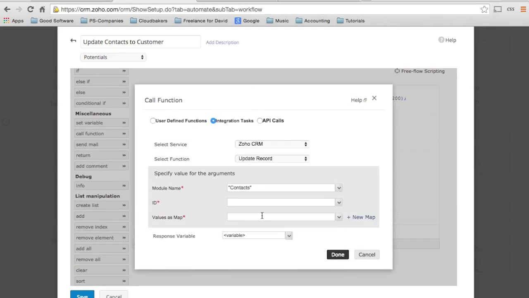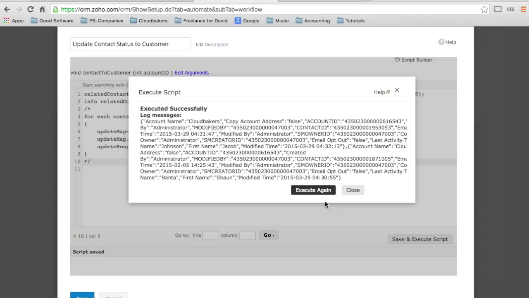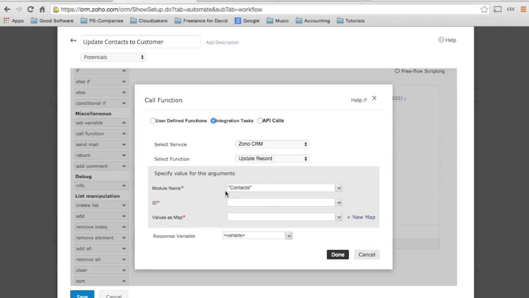We can select contacts. The ID, this is going to be the tricky part, and I've actually grabbed a past instance of this so I can show you. We want the contact ID specifically. So we get this within the map. What we can do here is, we know that within our function we said for each contact in contacts.